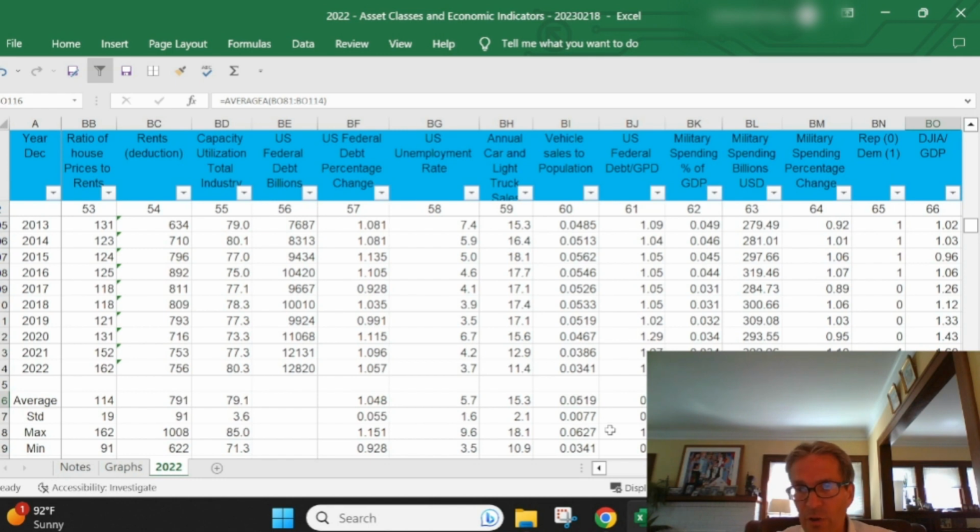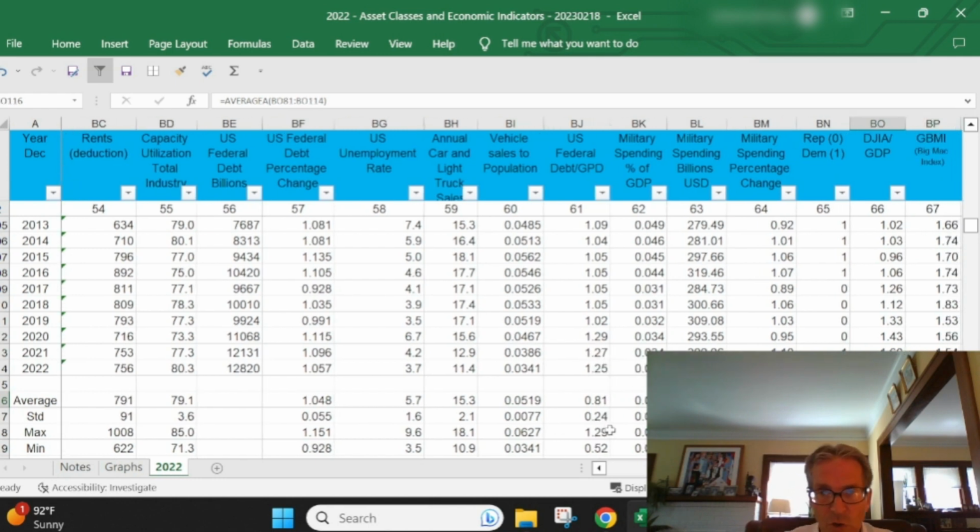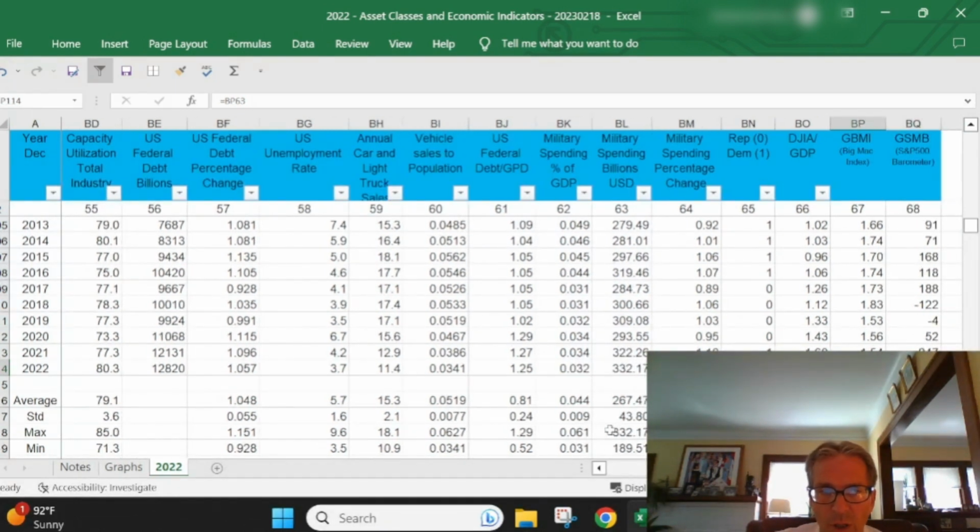The Dow Jones Industrial Average to GDP, the average is 0.92. So this indicator tells us that the stock market is overvalued, not as much as it was at the end of 2021. The Gilgard Big Mac Index across the world, price fell sharply in 2022. And it has been a falling trajectory. So why this is, not sure. People are getting more health conscious, or people just can't afford to eat out. Time will tell.